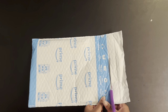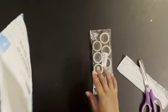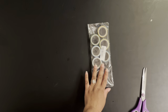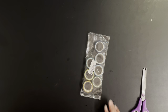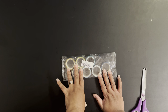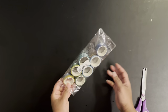We're gonna open up this first Amazon package. Oh, yay! So, this first package is my washi tape. It's not just any washi tape, it is Van Gogh washi tape. So I do have several Van Gogh paintings, and I do wanna do that sunflower painting next month. So I bought some Van Gogh washi tape from Amazon.